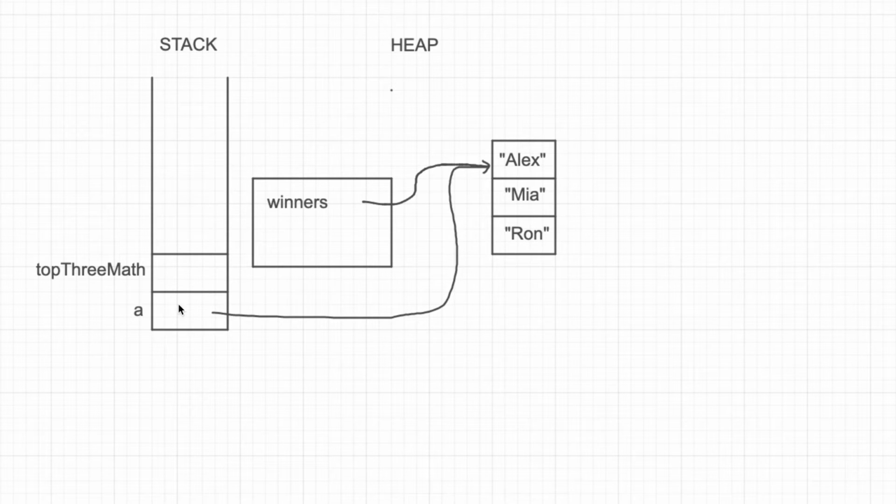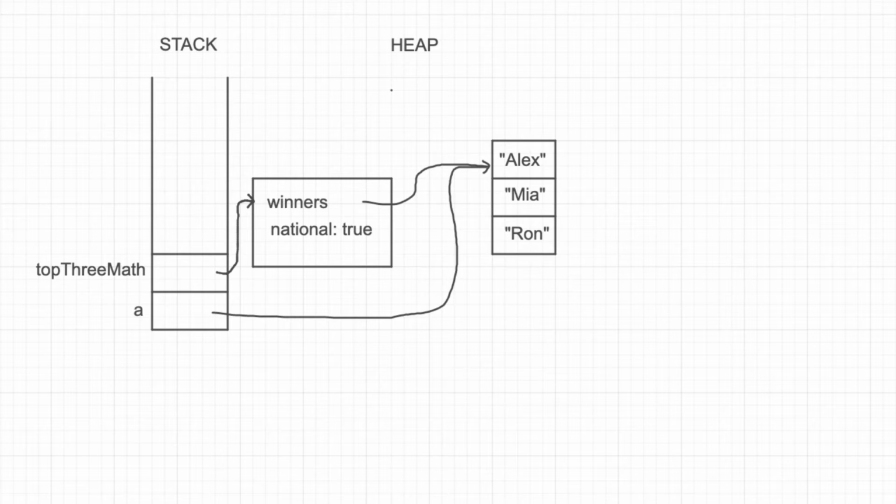That's what happens. We just copied that address. So same address, same reference to the same object on the heap. In addition, we also had the national attribute, so that happened to be true. And after we created the object, we assigned it to the top3 math right here. And when we said top3 math display winners, then top3 math would check what those winners are, would find this is Alex, Mia, and Ron, and it will print that.